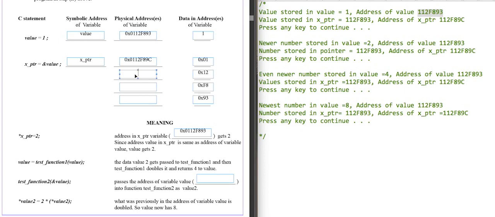and the next address, because I'm lazy, I'm just going to copy this and paste it, and this will be the next address after C, which is D, because we're counting in hex. Let's copy this, and this is address the same but E, and again, being lazy, let's copy this and paste it in here and make this an F. So the pointer contains an address, and an address is going to be 8 digits, 2 per address. So the pointer is going to take up 4 addresses in memory, and each address is going to contain 2 digits of the actual address of what it's pointing to here.